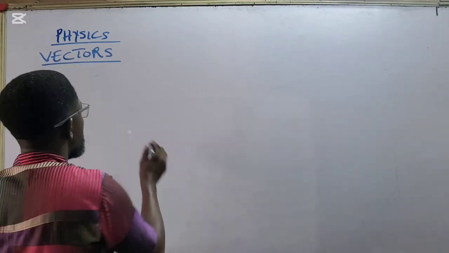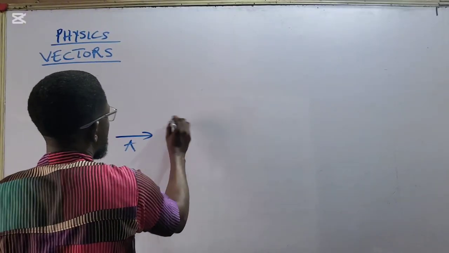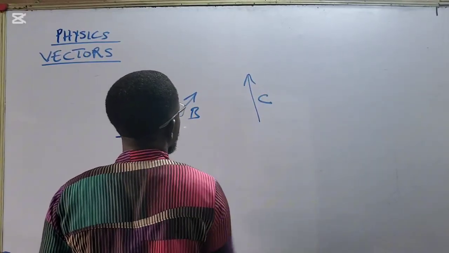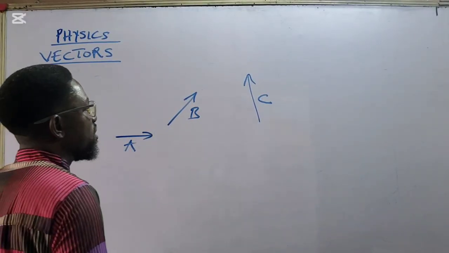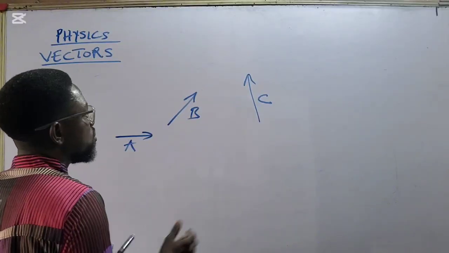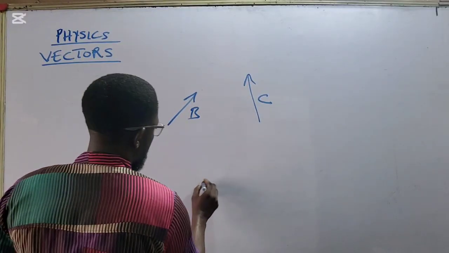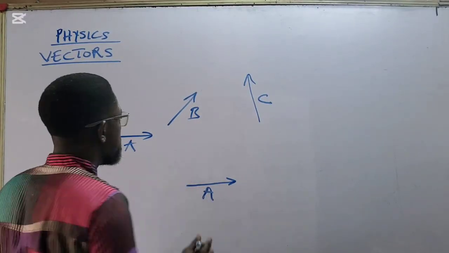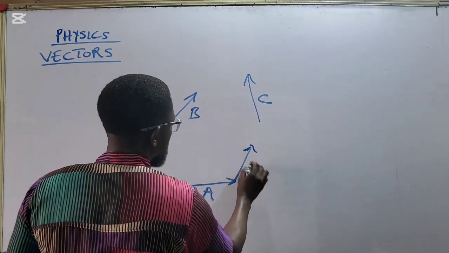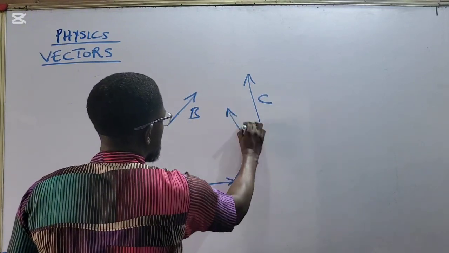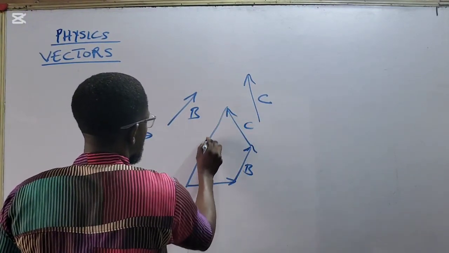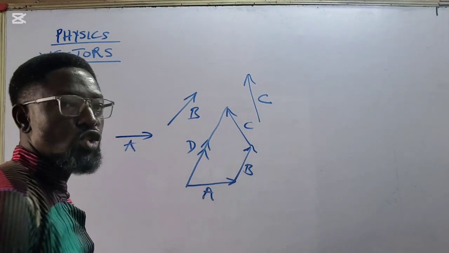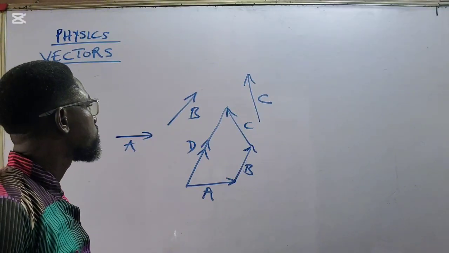Take for example, you have vector A, you have another vector B, and another vector, let's say C, and you have to find the resultant of vectors, that's the vector sum. What I'll do is just take the vectors in order. I can start with A or start with B or start with C, you get the same thing. If I start with A, then I join vector B, then I join vector C, and the one that joins them together to form a polygon becomes the vector sum, or the resultant of vectors.